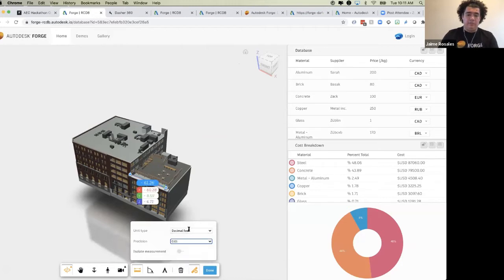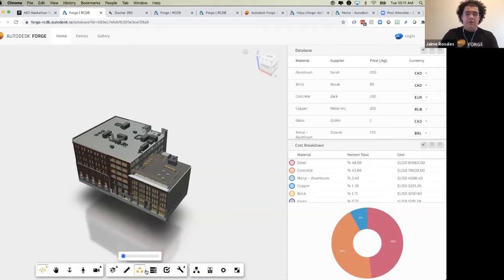So let's say we want to extend a little bit. We see our precision actually increases, so the measuring is a little more accurate in this case. And there are so many other tools available within the technology for you to interact with your CAD data.